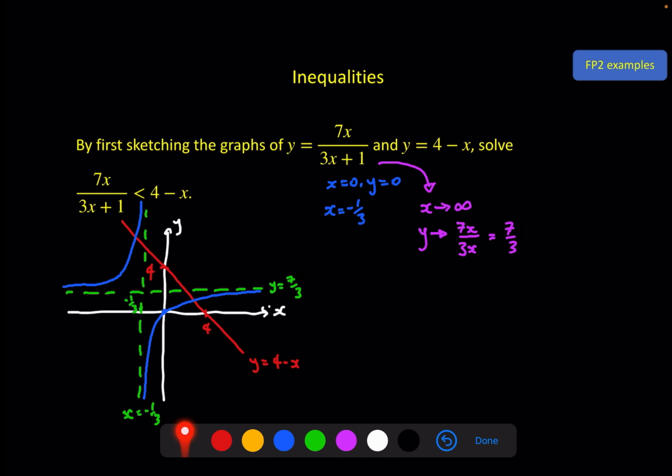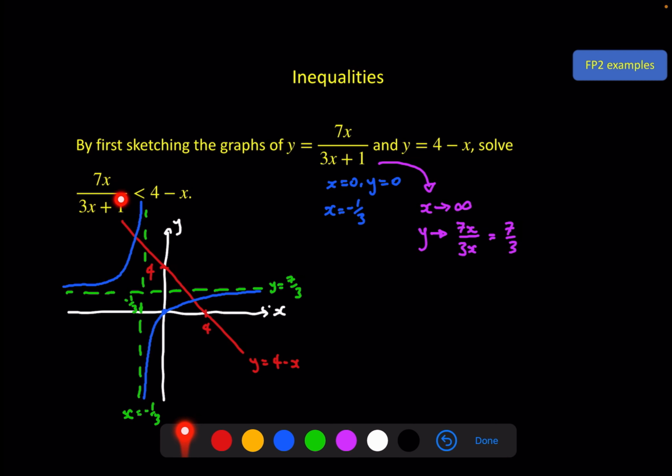What happens if x is just a little bit lower down than minus 1/3, say minus 0.35 or something, you'll find a really positive number, and as x gets bigger and bigger on the negative, you'll get closer and closer to this 7/3 again, but it'll be slightly bigger than 7/3 rather than slightly smaller than 7/3. And you can check all of that yourself on your calculator if you like. What do I do with this now?